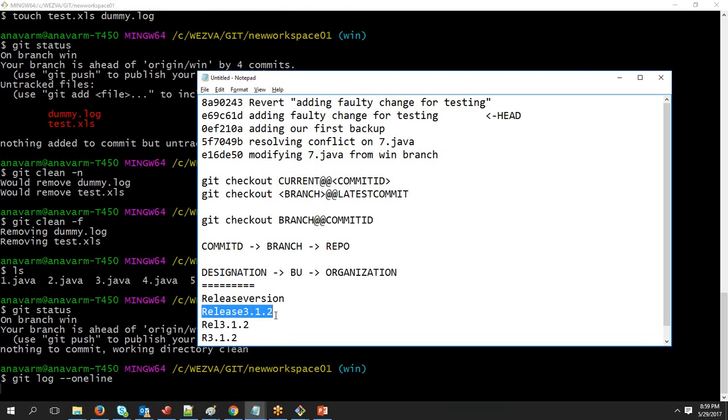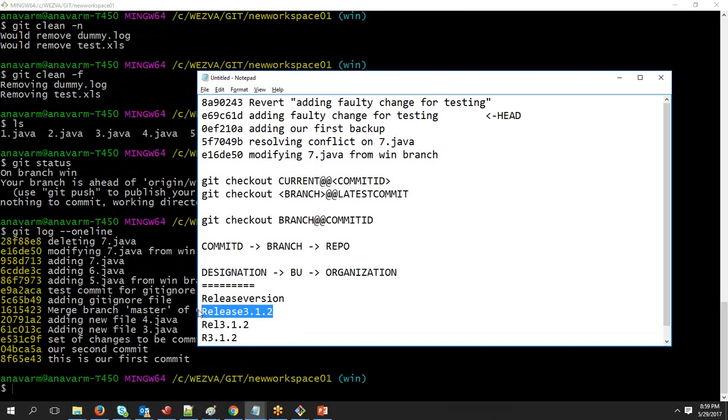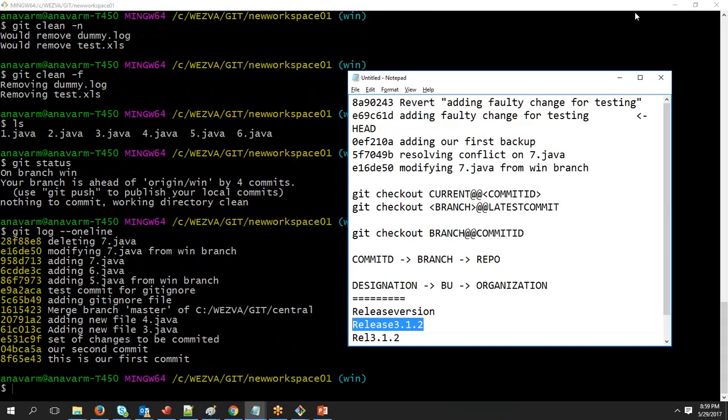Here, let's say we are following this as the convention in the company. Now let's say I am trying to attach this to one commit ID. I'm using this commit ID, and for this commit ID I'm attaching this naming convention. So what is going to happen is you are actually creating a name and attaching it to this commit ID. That way, anytime you refer to this name, internally it is going to refer to this commit ID.